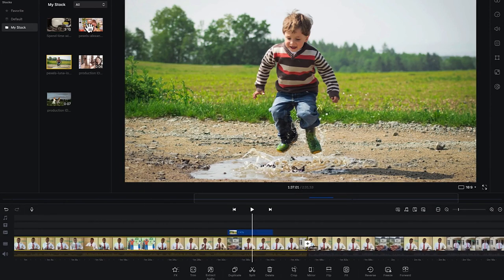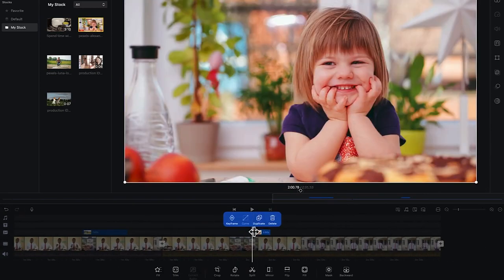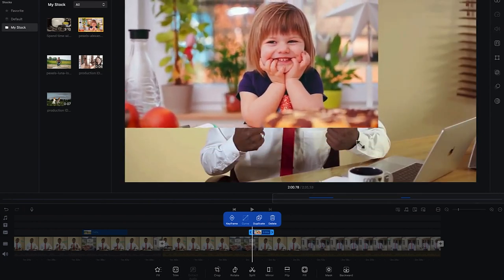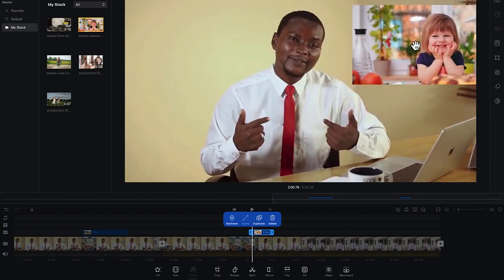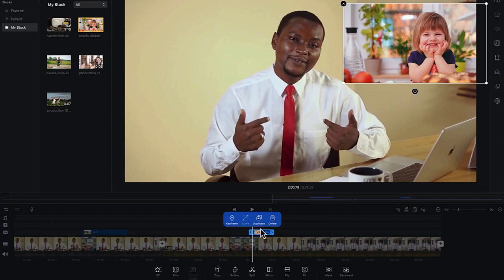You can import the other image also. Maybe I want to specify it at this point. You can just drag and drop it here, and you can specify the location and whatever you want. You can rotate, you can select, and you can reduce the sizing from here, or you can just show it. You can select and bring it to this side, and it just pops in while I'm explaining.